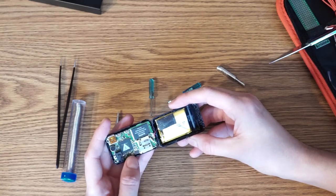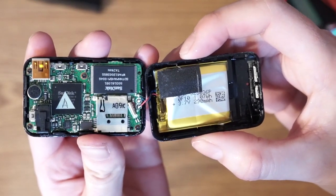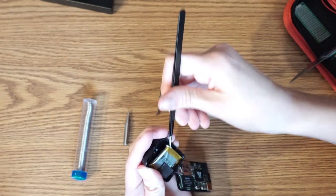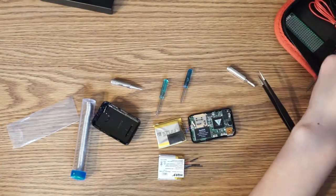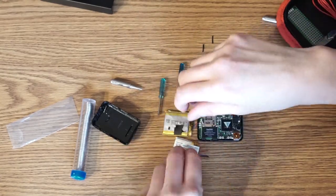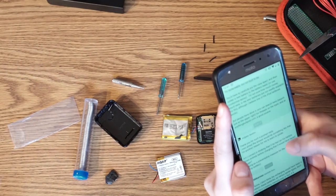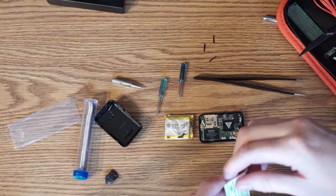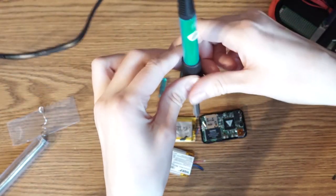Here we go. Alright. Here's the inside of the SanDisk Sansa Clip Plus. I don't know if I should do ground first or red first. I don't want to damage the battery. It doesn't matter. It doesn't? No. Oh, yeah. I just didn't know. No, it doesn't matter. As long as it's off, it's not going to affect it.